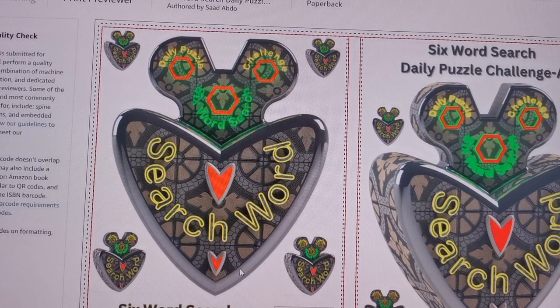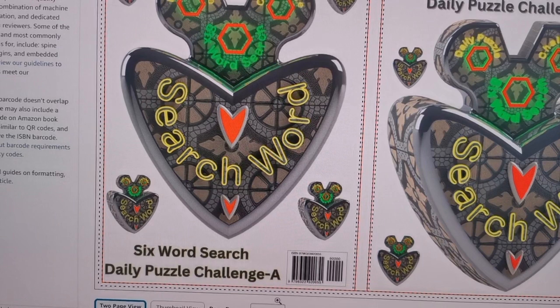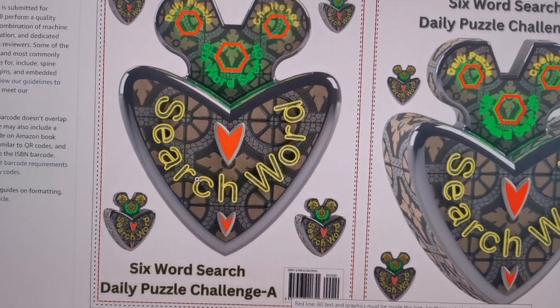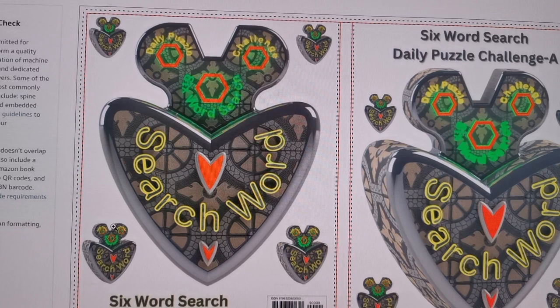So I'm checking everything. All my content should be inside the red frame, which it is. Be very careful for the sign here — you see this label. You ensure that none of your images, pictures, or even text is hiding this ISBN. It has to be visible. So if you take a look here, I'm having different sizes. Everything is within the red mark frame. You have to ensure that you are picking the right dimensions.